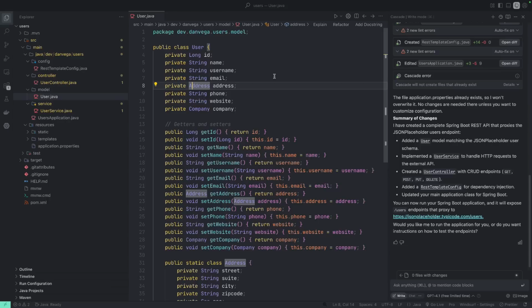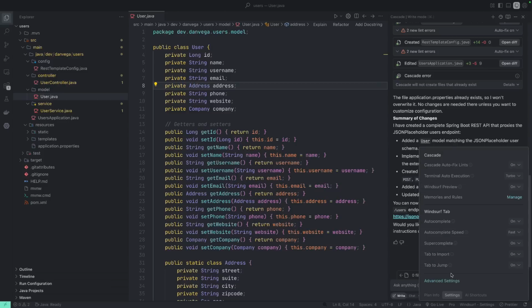Now, what I will say, and I said the same thing in the Junie intro, is that this is a good starter. But at some point, when you're using these AI coding tools, you'll want it to conform to your style, the way that you like to write things. And so for me, I would actually prefer this user class to be a record, and I would rather have separate records for the user, the address, the company, etc. So I'm going to ask it to rewrite this, but there is a feature in here that once you start using this, you'll want to take advantage of.